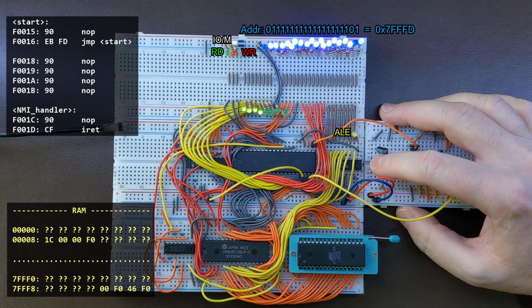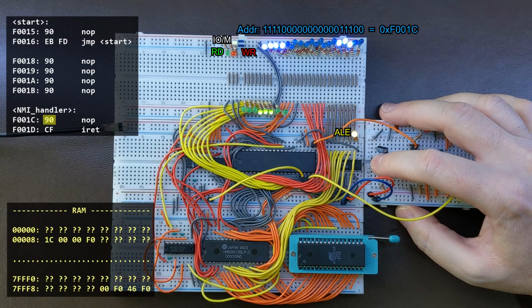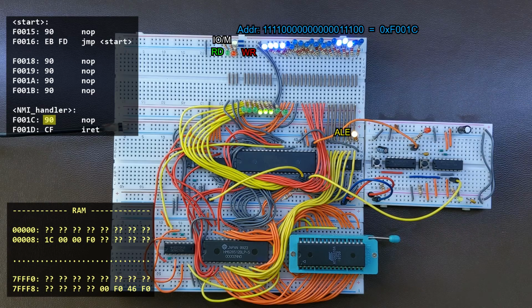So now the next transfer, we expect it to be the current IP instruction pointer register stored on the stack. But that's not necessarily what happens on the bus.